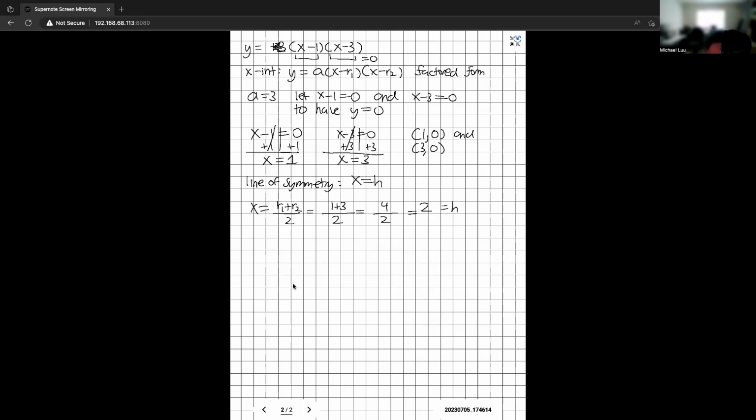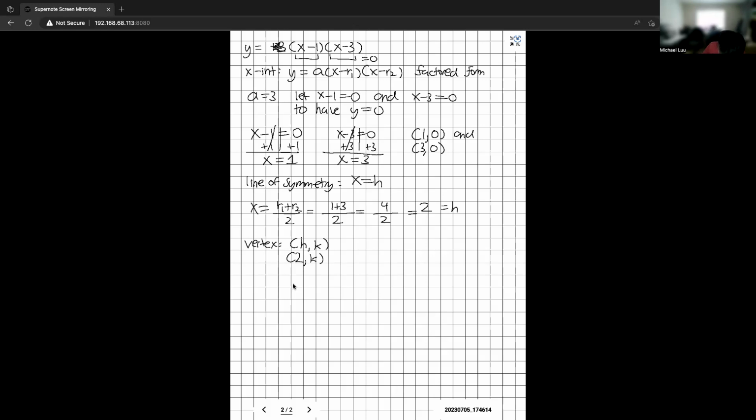That's great, but what does that help us with? Well, say I now ask for the vertex. I know that the vertex is going to be (h, k). Now that I know my h value, it's going to be (2, k). I'm done. Just kidding, right? Because I had to figure out what my k value is.